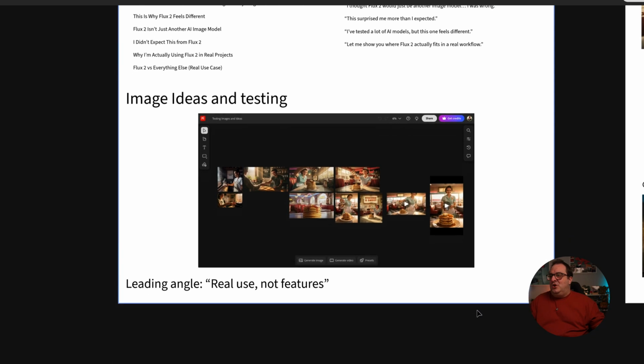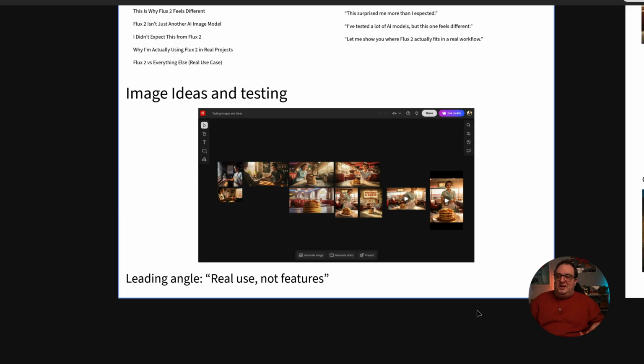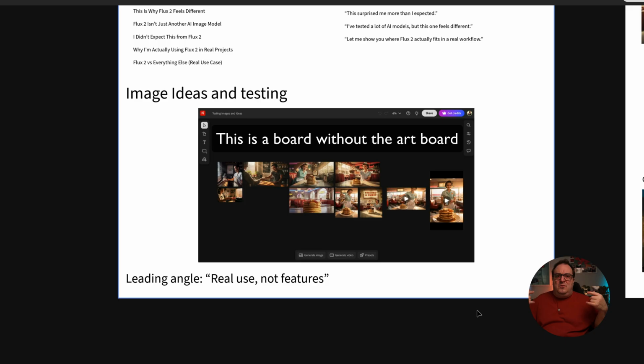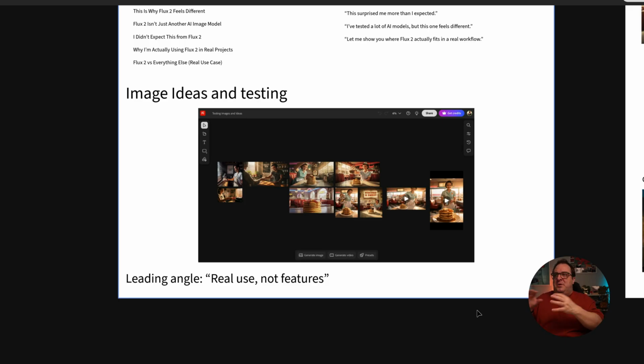I then start playing about with what it's going to look like visually, and this helps me think about what it's going to look like when I'm recording my screen and how I'm going to navigate around it. And then I've said that in this particular video I want to talk about and think about the real use of these items that I'm demonstrating, not just the actual features. So that's adding notes in there for me.